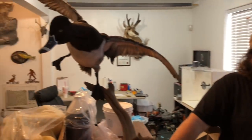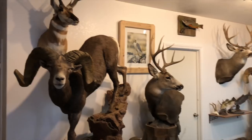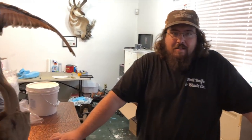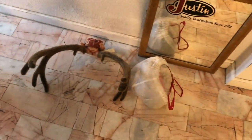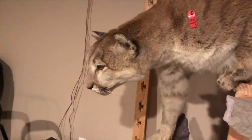We're here at the taxidermist shop. We've got Chip Roger — he's the owner — and he has a beautiful shop here in Henderson. Just started up about six months ago, back in December. This is where our mount's going to be. He does great work, and all those trophies there prove it. Check out this little mountain lion right here — that's pretty cool. You've got to get one someday.